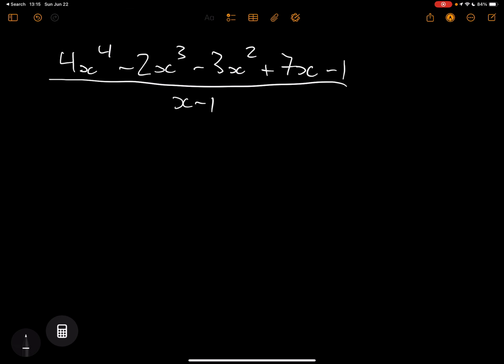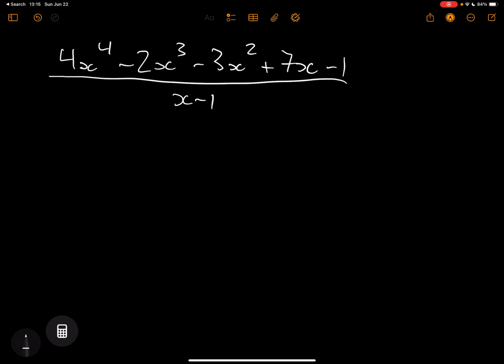So this is slightly harder to do as it takes more time, but it is actually not that hard to get the hang of. So what I'm going to do is once again try and multiply a binomial. Usually we multiply the same type of nomial as the denominator. So the denominator is currently a binomial, so we multiply by a binomial. To get closest, we are multiplying by 4x cubed plus 2x squared.